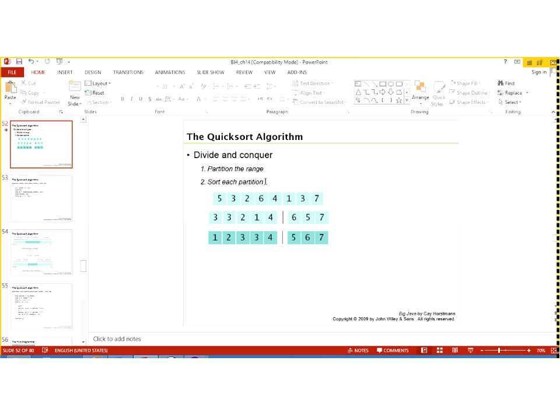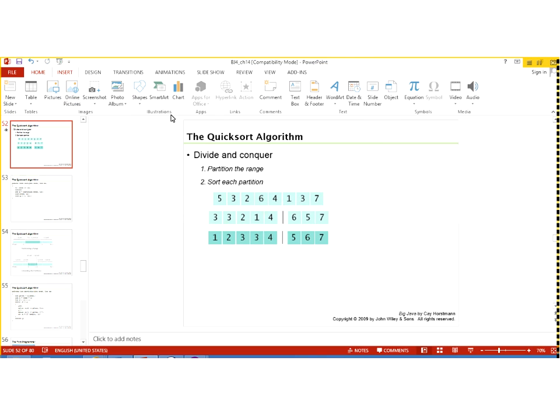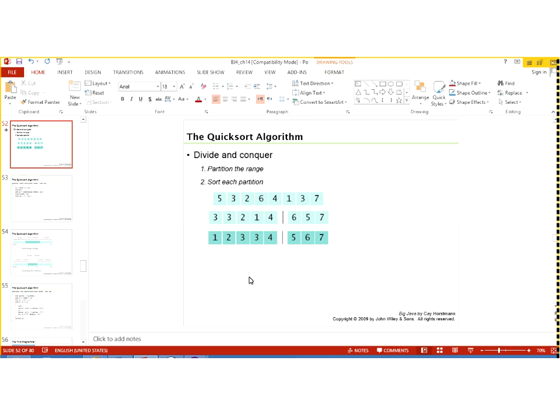Imagine that this array is already sorted that way. 7, 6, then 5, then 4, then 3, then 2, then 1.